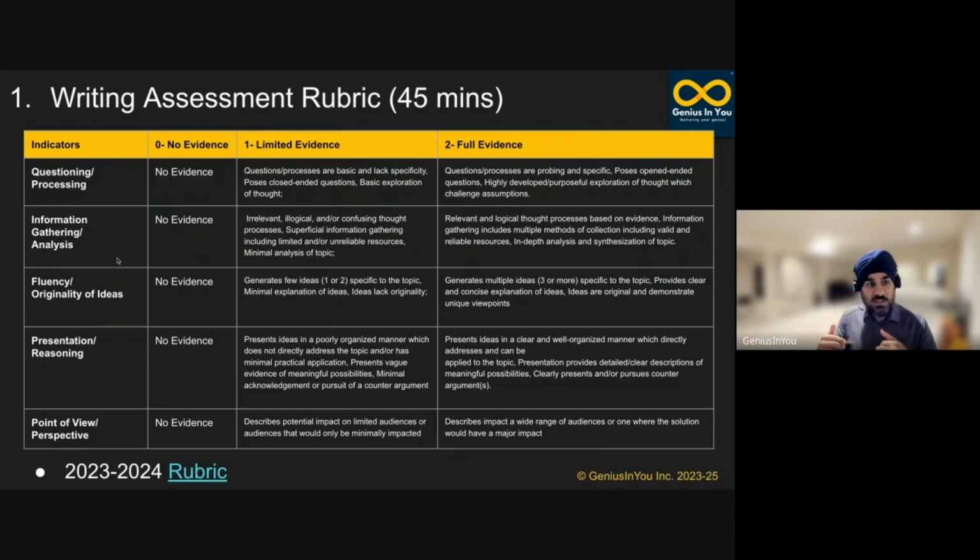Information gathering is your second paragraph. What information will you gather to answer your own questions? The third one is the overall essay: the fluency, originality of ideas, whether it makes coherent sense, and whether you're not jumbling a lot of ideas. Normally, I tell my students that if you're asking questions 1, 2, 3, 4, your information gathering should also be in the same order, 1, 2, 3, 4. You should not jumble and change the order, because then it becomes very difficult to read, right? And you lose marks in that.